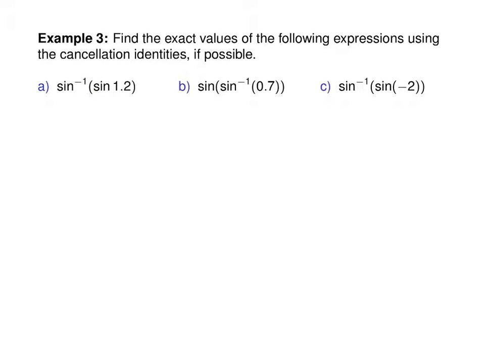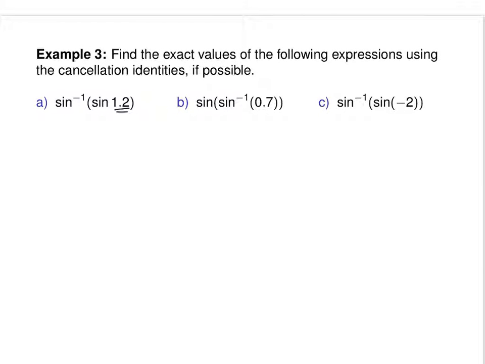Unfortunately, Alex will do some stuff like this and make you just kind of know the pattern, because these are nice ones that can work out. So is 1.2 within the appropriate range? It's not super obvious. For this one, we would have needed the x to be in negative pi over 2 to positive pi over 2, right? That's what I wrote above. Give me a super easy estimate of what pi over 2 approximately is. It's about 1.5, because pi is about 3, right? So this is negative 1.5-ish to 1.5-ish. It's actually different than that, but that's an approximation. So is 1.2 within that interval? Yes, it actually is. So in that case, you can say that these cancel, and this is 1.2. That's all right.